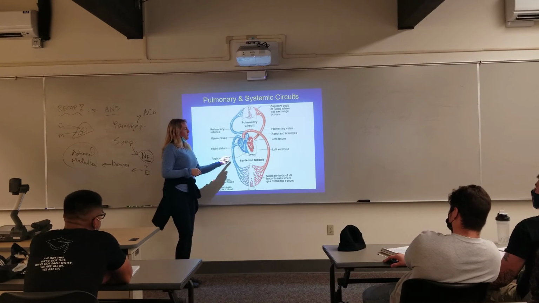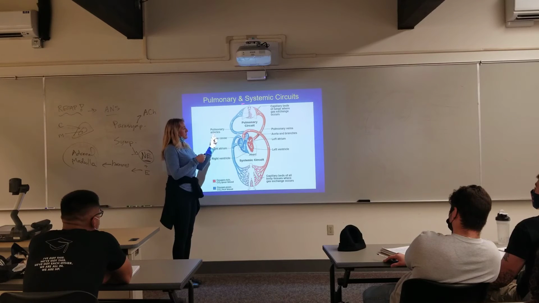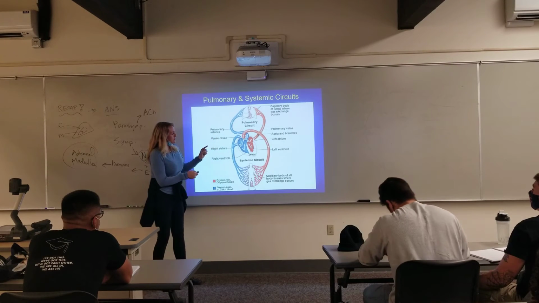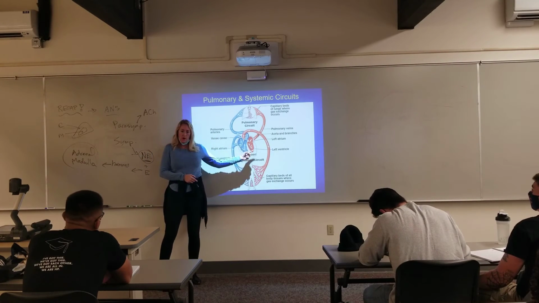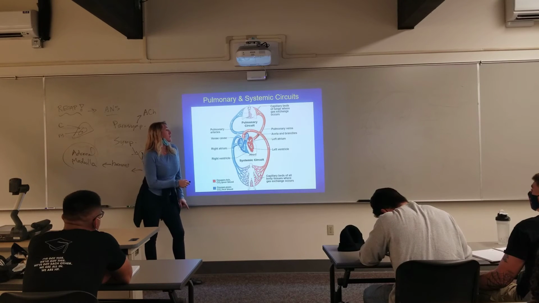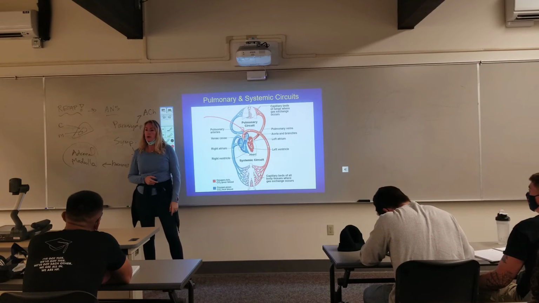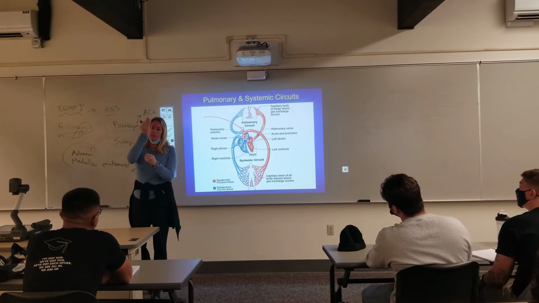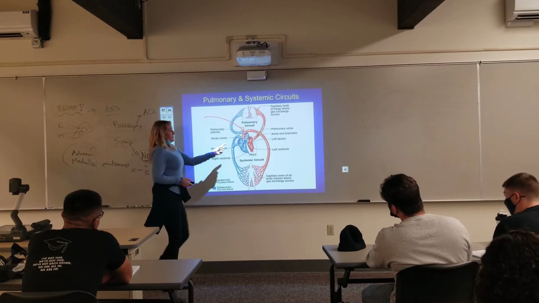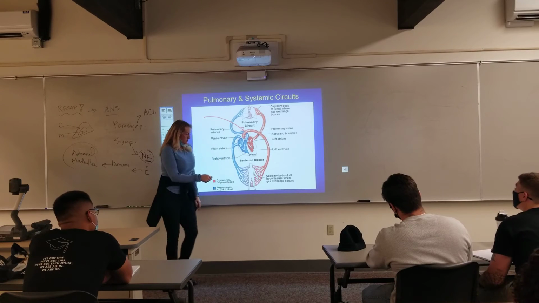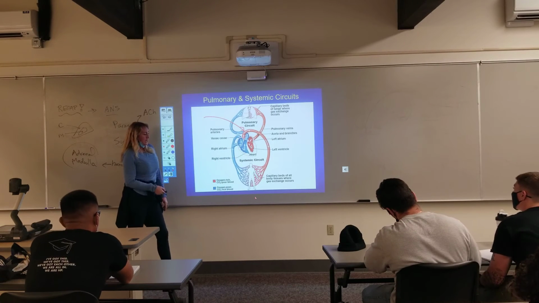So it leaves from the right side of the heart, goes to the lungs, picks up oxygen, comes back to the heart, to the left side of the heart, and then from the left side of the heart, through the aorta, this is actually the biggest blood vessel in the entire body, the aorta. You'll be able to see it now. It looks like a stem sticking straight out the top.